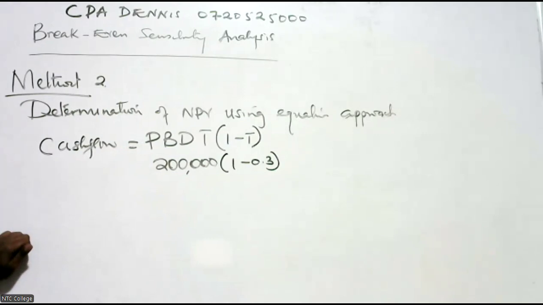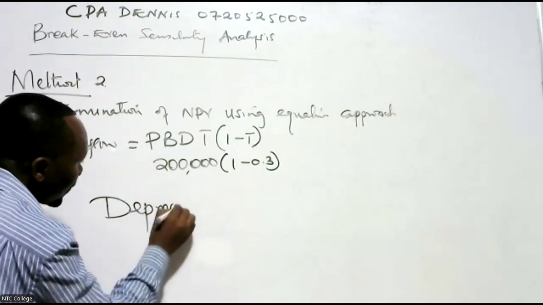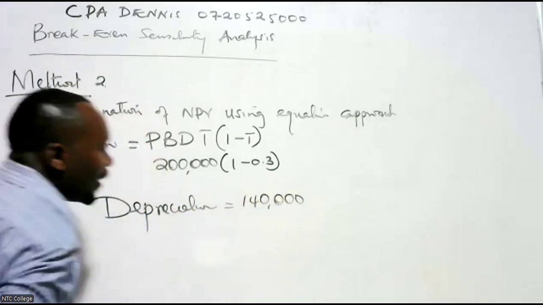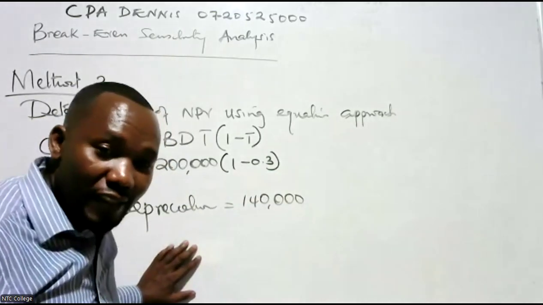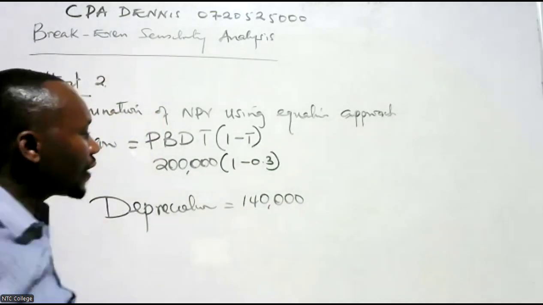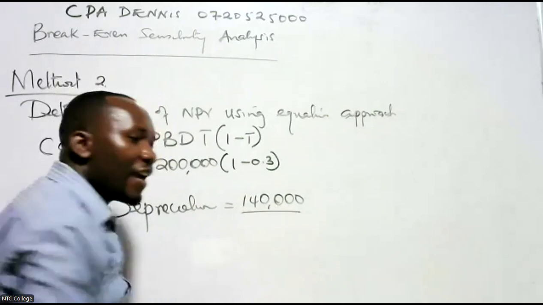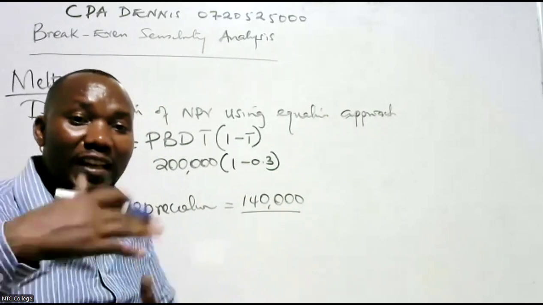Now we add back the advantage that we got by not taxing depreciation. Listen again. Our depreciation per year was how much? 140. But this 140, when we were taxing, tuliepa tax. Tulideduct kwanza, ndio tuka tax the balance, and then we add it back. Meaning that using that other formula, hii 140 iliepa taxation, haikutaxiwa, si ndio? Tulitoa kwanza, ndio tuka tax the balance.